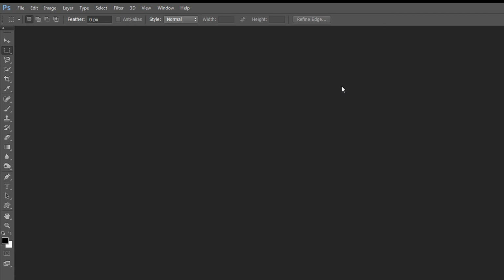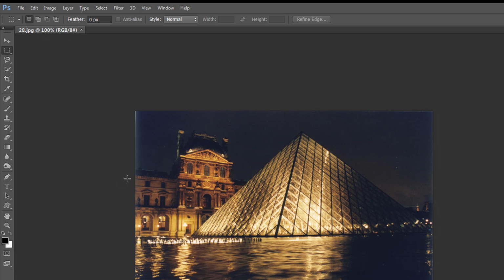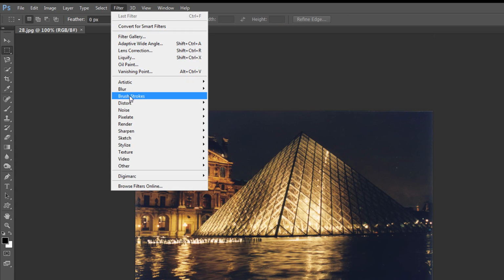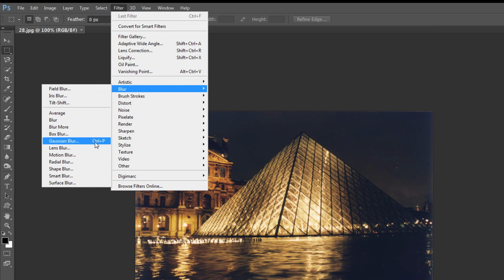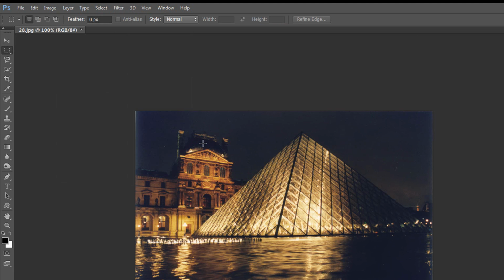So let's click OK, and I'll just open up any document here, and I'll show you that if I press Control P, it now brings up Gaussian blur. Okay, and if I go to filter, blur, Gaussian blur, you see it's got the Control P shortcut. And something else I want to show.